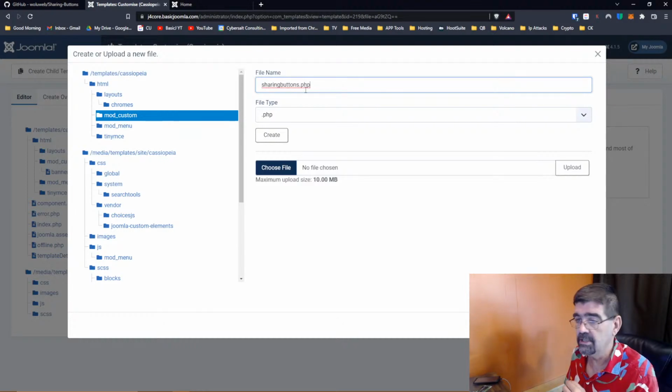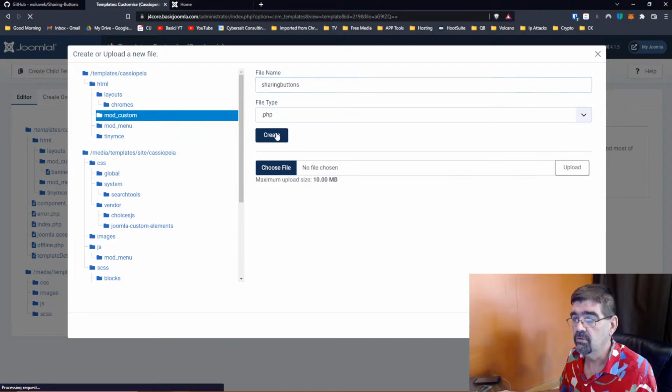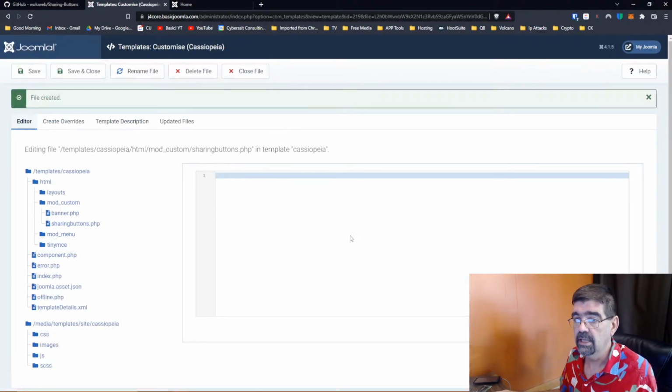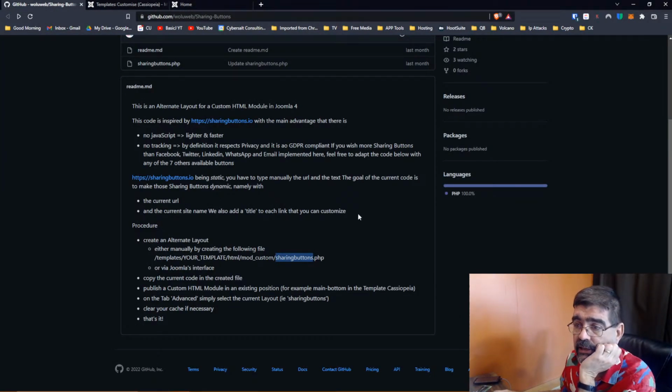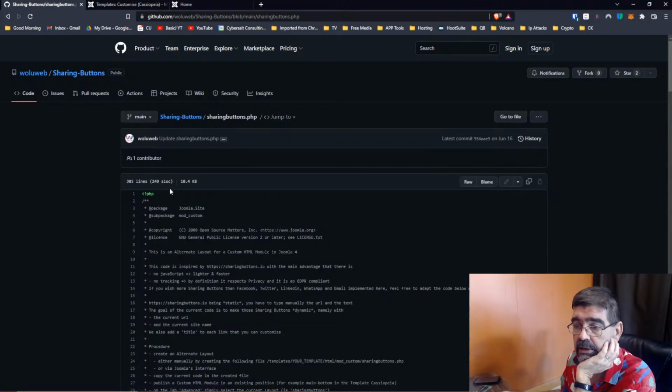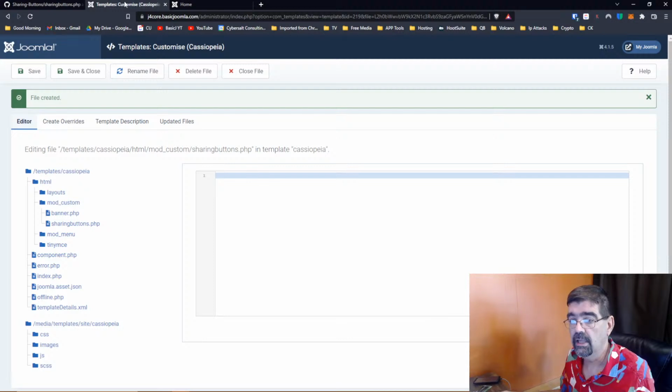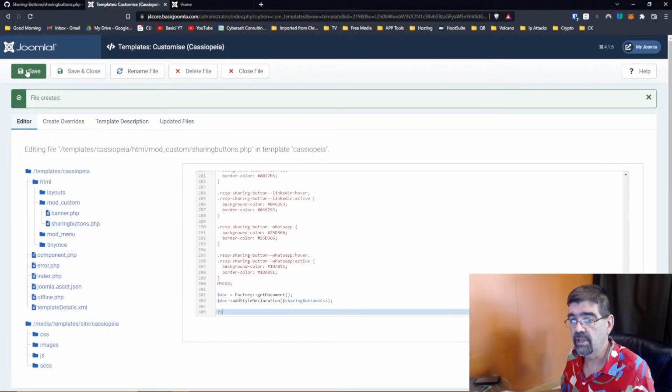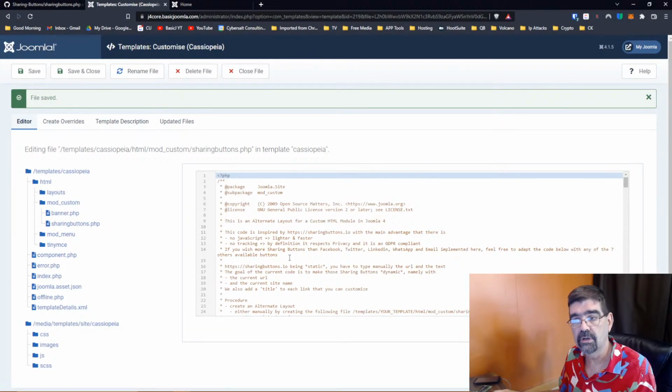Sharingbuttons.php. Yeah, so I'll show you the easier way that Bjorn is talking about in chat as well. Sharing buttons, don't put the PHP on there. You create it. And now here's our file. Then we need to place the code in there that comes with this alternate layout. That code is up here on Marc's GitHub page, which is sharingbuttons.php. There's a copy all button here, and we can paste that in there and go Control V. We'll save that, and now we have that file in order to continue on.